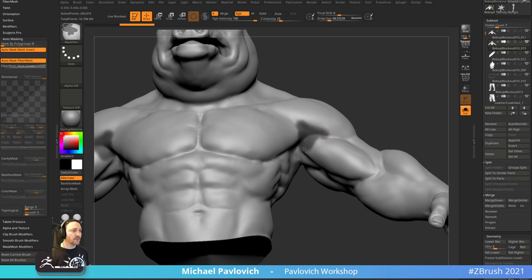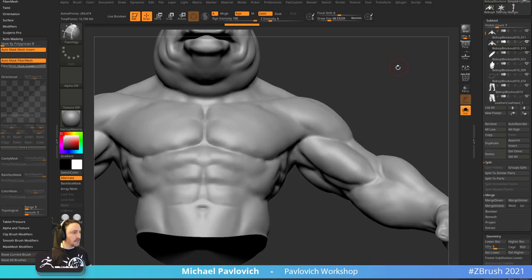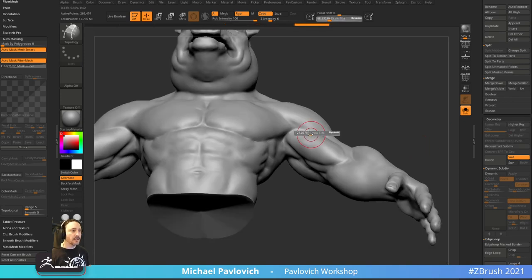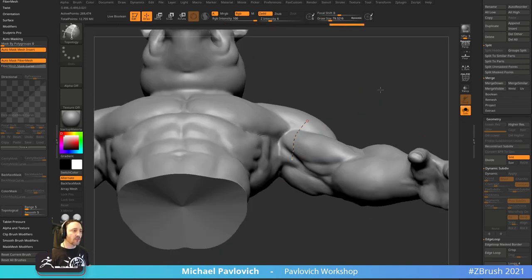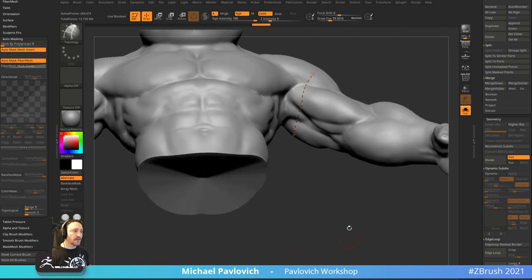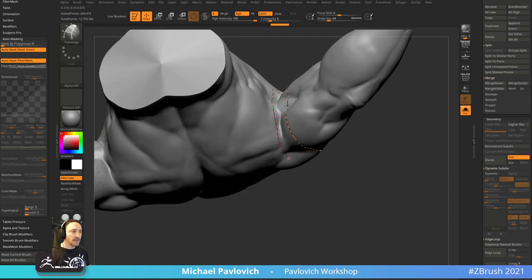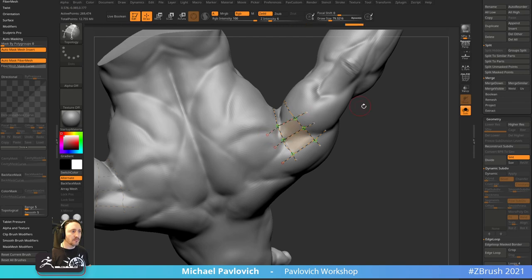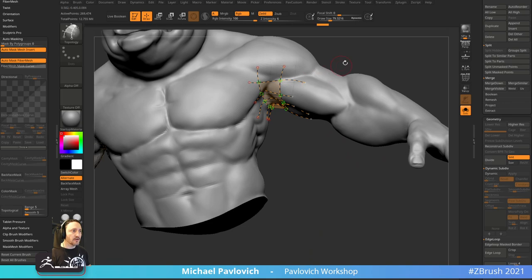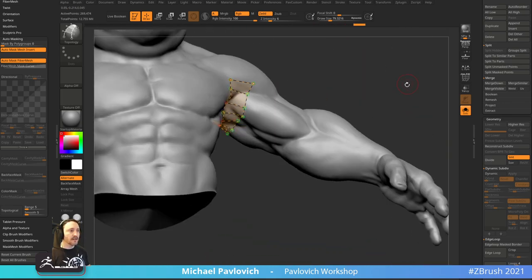But we want to strap around here. So we could go through here and mask this out, do the exact same process. But we could also do BTO, topology brush. Let's delete higher, delete lower on our duplicate. And we're just literally going to draw where we want this geometry to go. So here, all the way up. And then around here, we want another big old strap through here. And then just across. One, two, three. And wherever we cross over, we're going to have geometry. And then if we alt drag over here, that'll clean it up for us.